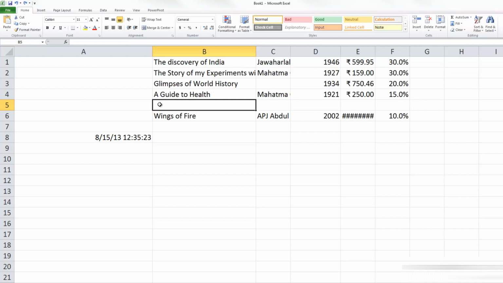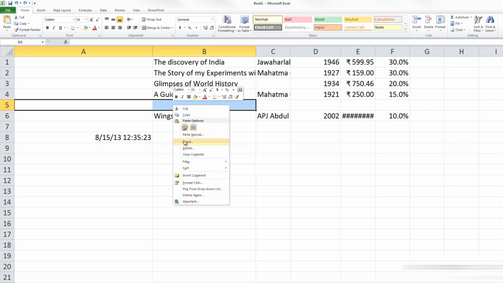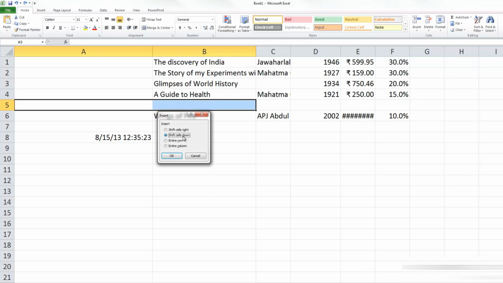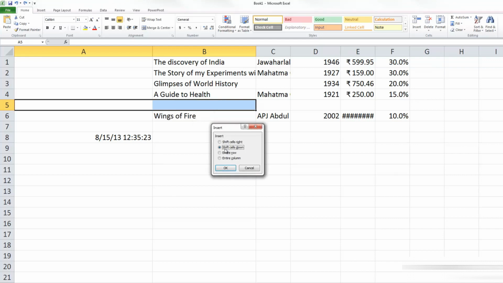And similarly, we can also, for example, let's say I'm choosing these 2 cells, and then if I click insert, I can move the cells down, for example here shift cells down, and if I choose this option, these 2 cells will move down, which means the Wings of Fire information will also move down, which means everything below these 2 cells will move one row down, and the date and time information, which is currently in cell A8, will also move down to cell A9 if I choose this option.